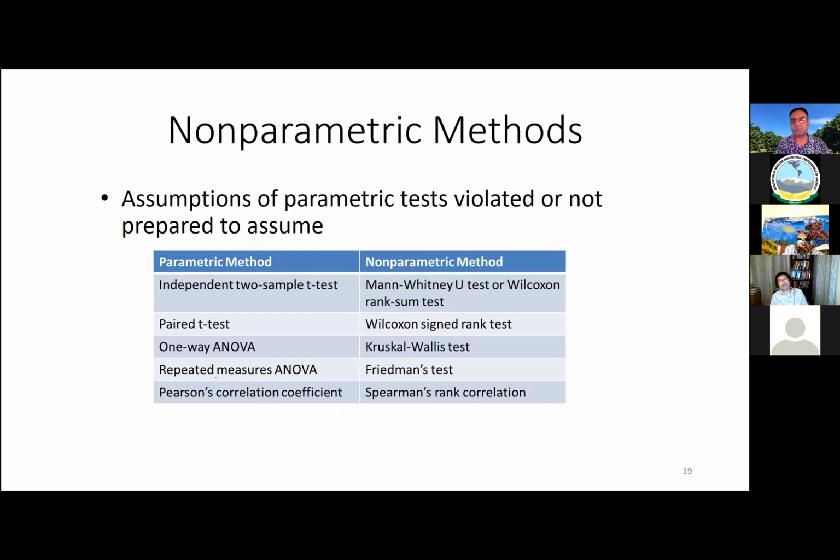So in terms of non-parametric methods, I think Dr. Pokhrel presented this in April, so you are familiar with that. So there are a series of parametric methods, and if assumptions are violated, then you could possibly use non-parametric alternative methods. If they are not normally distributed, or let's say the homogeneity of variance assumption is not satisfied, then you could simply use non-parametric methods. They can be ranked data, or even if you have a score or continuous data, these techniques would rank your observations and work with the ranks. Like you may have heard of Pearson's correlation coefficient. If X and Y are not normally distributed, then you can do rank correlation, Spearman's rank correlation, right?